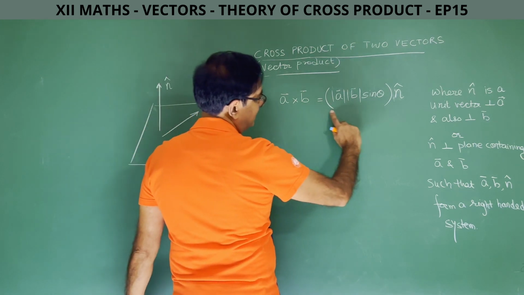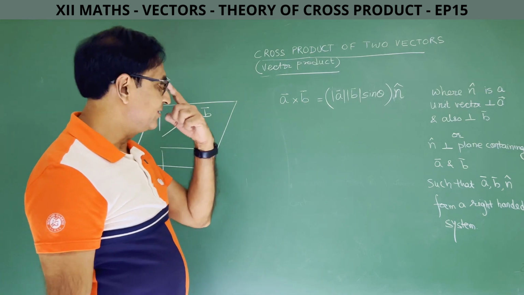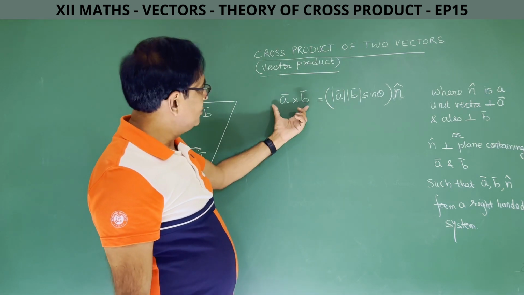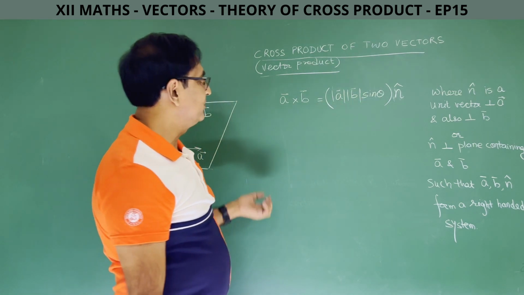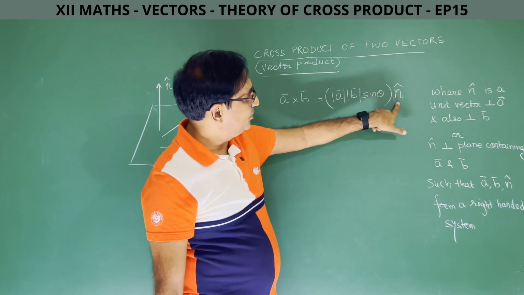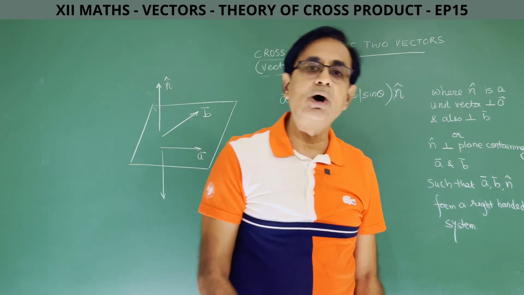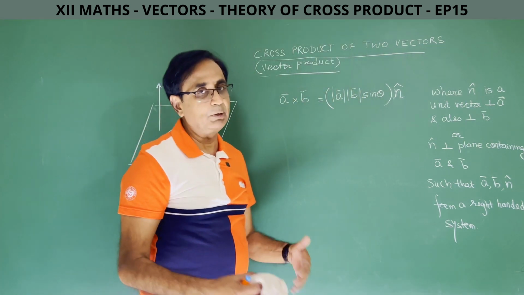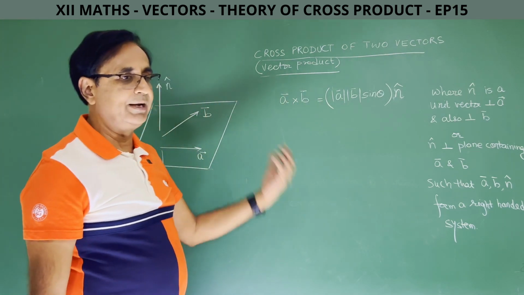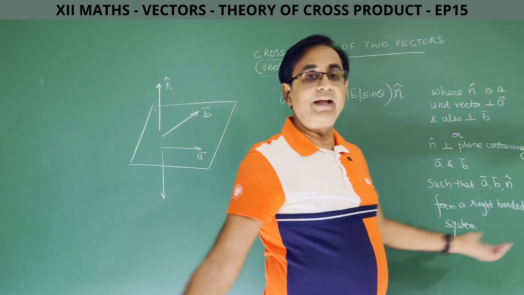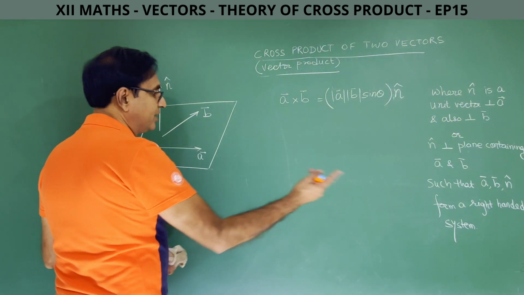So now in this expression on the right hand side, although it's not in terms of i, j, k, it gives me both the informations. What is the magnitude of A cross B? It will be magnitude of A, magnitude of B sin theta. And what will be the direction of this vector? Direction of this vector will be same as the direction of this vector, and this vector we have already defined. Vector n cap is perpendicular to A as well as B, or perpendicular to the plane containing vector A and vector B. So A cross B is the vector whose direction is perpendicular to the plane containing A and B. A cross B is a vector whose magnitude is magnitude of A, magnitude of B into sin theta. So simple it is. Now what is this right-handed system?